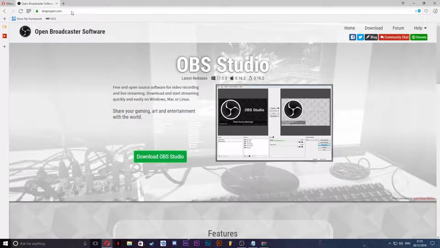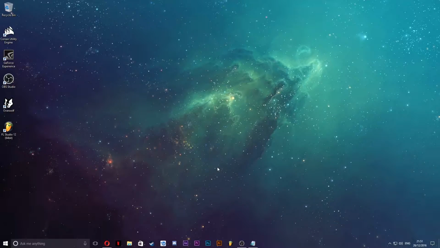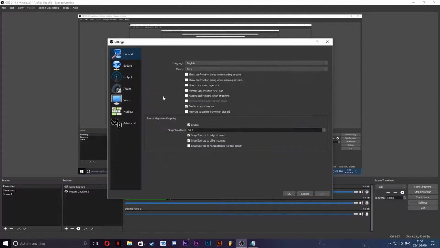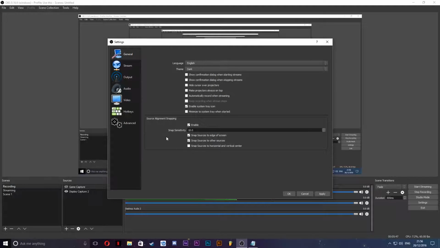Next, onto the software for recording. Go to this link that I've also provided for you, and this is a free recording software that is really versatile and is just great to use. Just click download, and this is for Windows 7 and plus, so Windows 8, 8.1 and 10 like I'm using. And once you download it, let's go to settings. If you don't like the regular light theme that seems to hurt my eyes every time I look at it, just click theme and then dark, which I prefer.